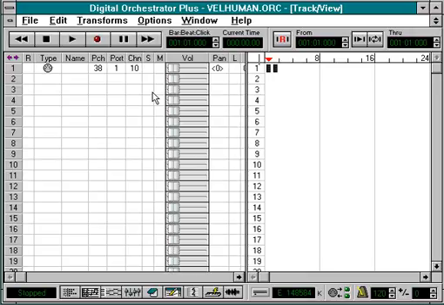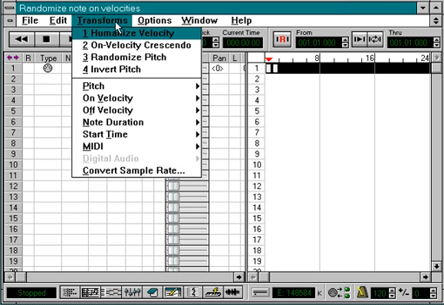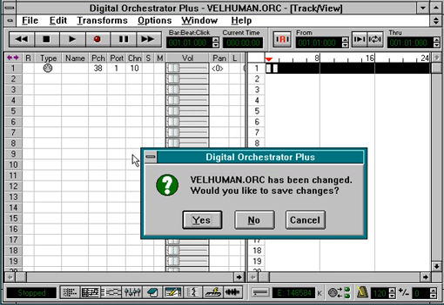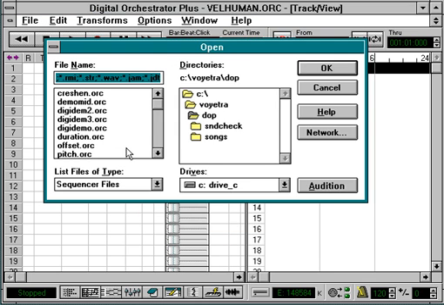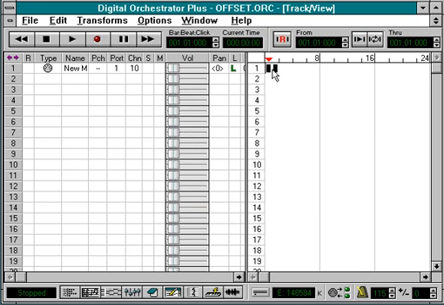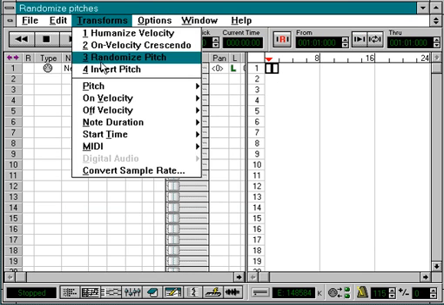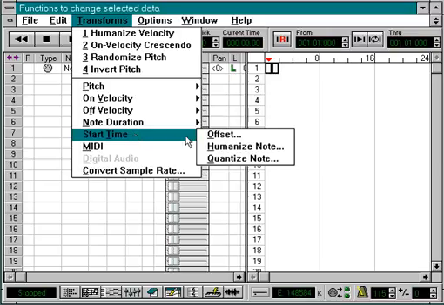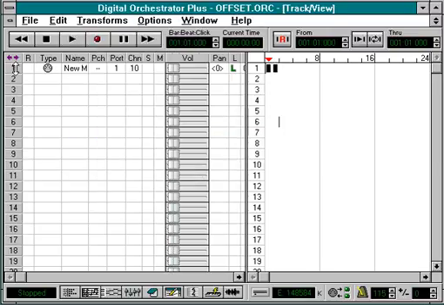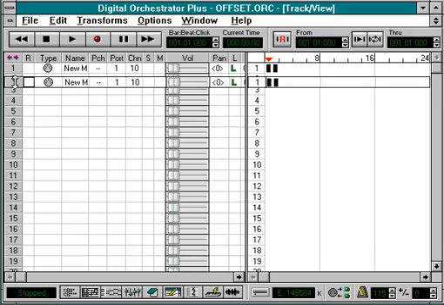Let's move on now to start time transforms. The first of the note start time transforms is offset. This transform moves groups of notes forward and backward in time while preserving the relative positions. This is very helpful for bumping up a part in a song that drags. Another interesting application is to use the offset feature to create a MIDI echo effect.